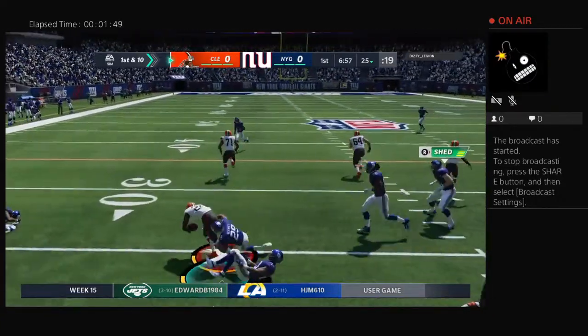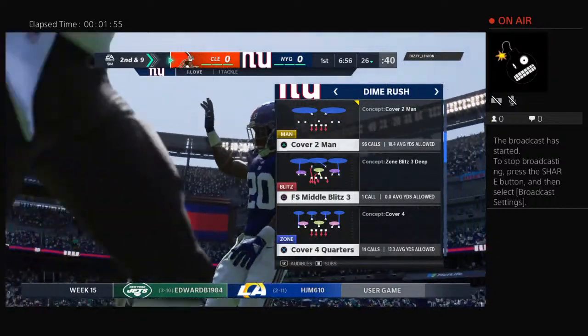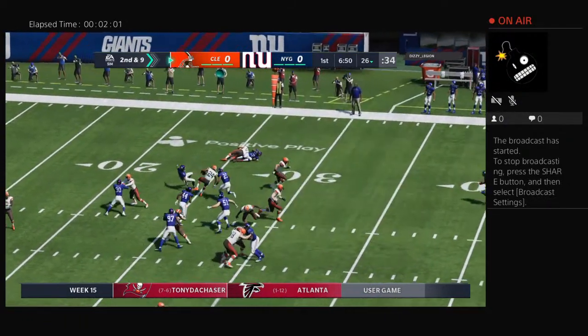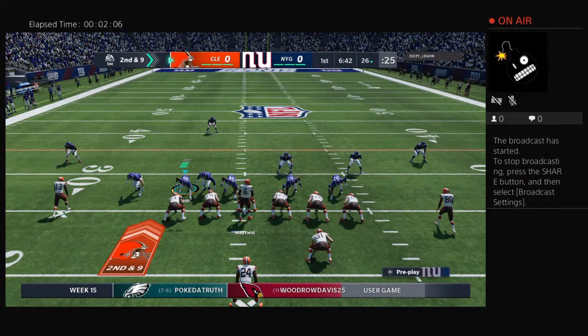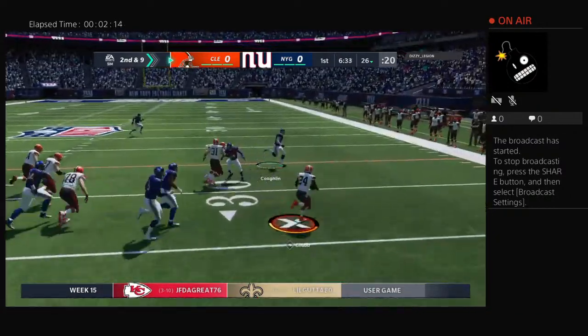First carry for Nick Chubb. And not much to speak of. Call it a 1-yard gain up to the 26. He was brought down. No doubt about it. A really nice job there by the defense, not allowing him to get to the perimeter. But that means your defensive ends, your outside linebackers, the guys that you pay big money to sack the quarterback, they also have to have interest in the running game as well. And they did a nice job there of holding the point of attack and not giving ground.